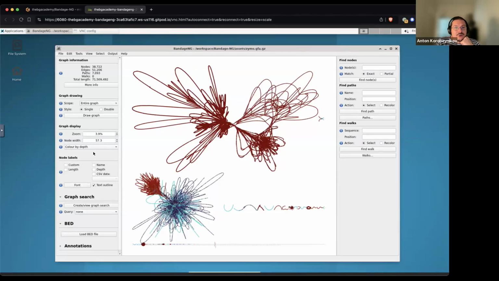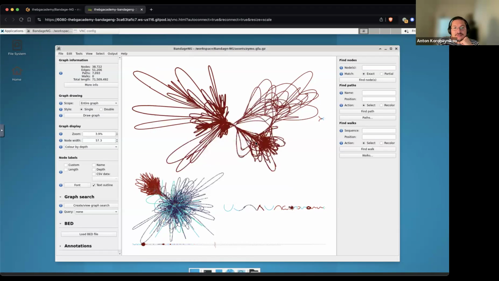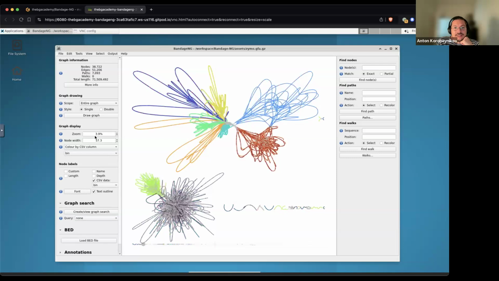Let me load the CSV data. In our case, it's the metagenomic binning of this graph. The important thing is that in SPAdes' case, we emit the scaffold path in the assembly graph. So in order to visualize everything, you really need to bin your scaffolds, not contigs. We don't have the contig paths, sorry, so names won't match and you simply won't have anything.